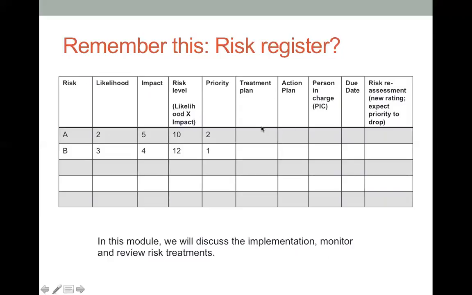Okay, and we discussed the treatment plan and action plan, and today we are also going to discuss the action plan in more detail, and the person in charge, due date, and risk assessment. So that's the risk register. Now for your assessment 3, you will refer to your plan as well. Look at your plan, go back to your plan. We are going to discuss that today.